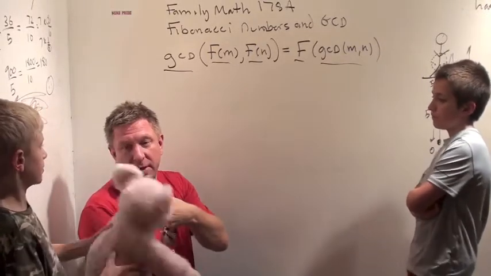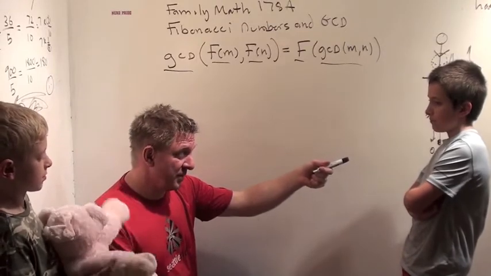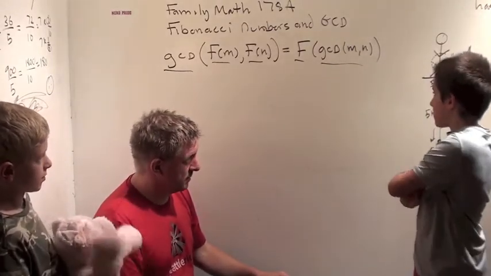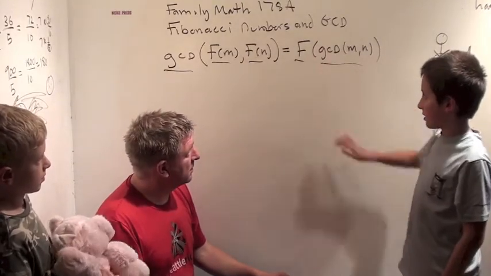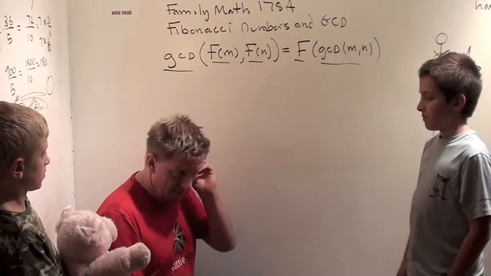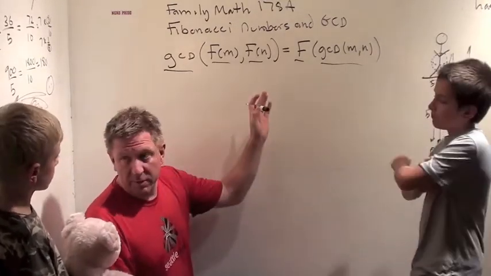That's why we have the Euclidean algorithm pig. Do you remember what greatest common divisor is? It's the biggest number that is shared between numbers, like a set of two numbers or three. Okay, it's the biggest integer that divides into two integers. And we know what the Fibonacci numbers are.